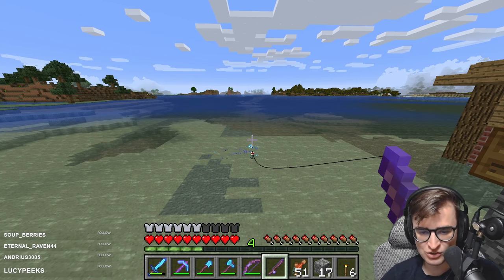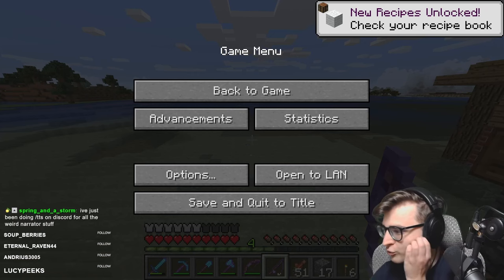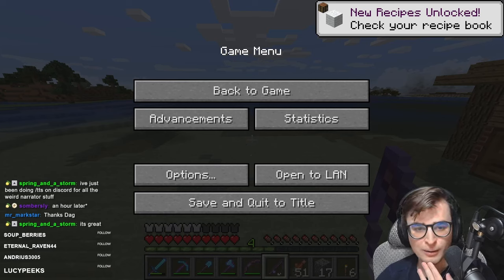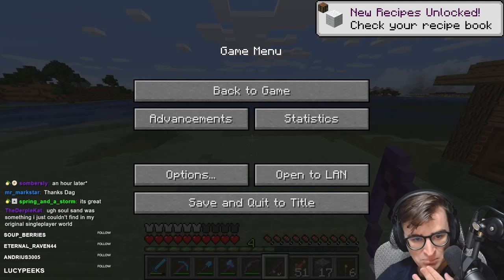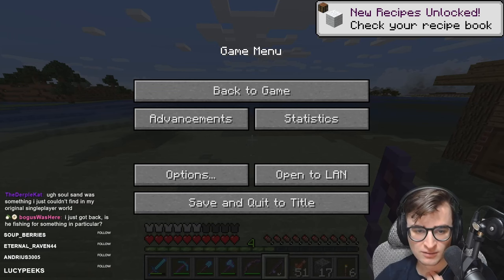Let me check something real quick. Sorry, little stream detour here. I'm also learning, at my 10th piece of item fished up, that maybe it's not so easy to get a Nautilus shell. No, not yet.